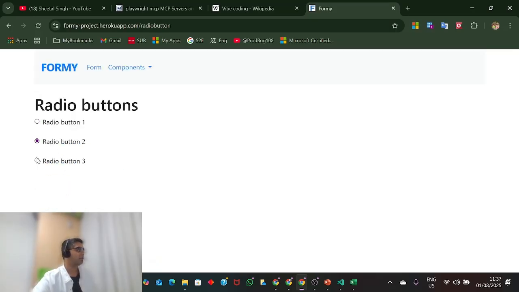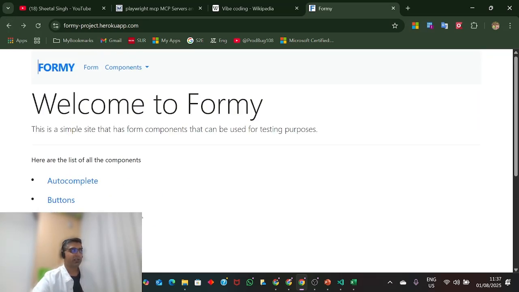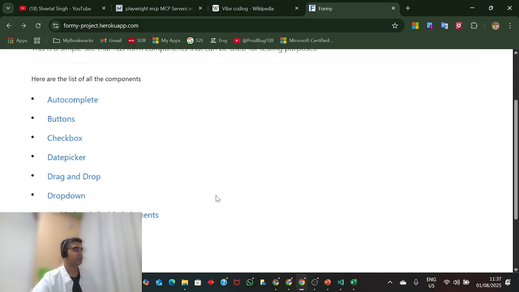Okay, radio button, just try to go and click this. It's very, very simple, and just try it. If you are from a functional background, try to utilize it, you will get confidence, and if you are a programmer, try to use it. I don't know if you will get confidence or not, but yeah.